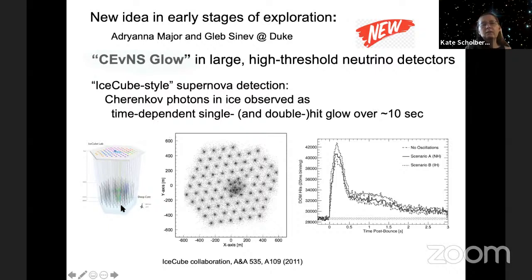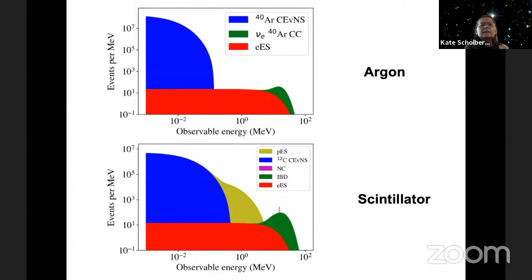And so IceCube at the South Pole, I mentioned this, it cannot really see individual events because they only produce a few photons that are observable. But what they can see is kind of the sum of the glow of all the interactions in the ice that gives them an excess in their detectors over 10 seconds. And as long as your signal is greater than square root of N, you can observe this. And so this is what they're trying to do. And this turns out this should work very well in IceCube. And here the idea is to actually make use of CEvNS in a similar effect in a detector like DUNE or maybe some scintillator detectors.